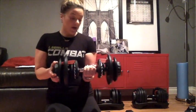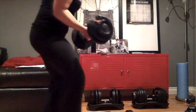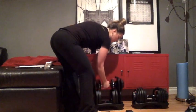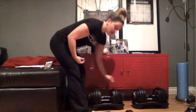It's quite easy to switch from one weight to another. The way it works is, when it's in the stand, you actually flip the knob at the ends to change the weights. I'll post some pictures throughout my little review so that you can see.